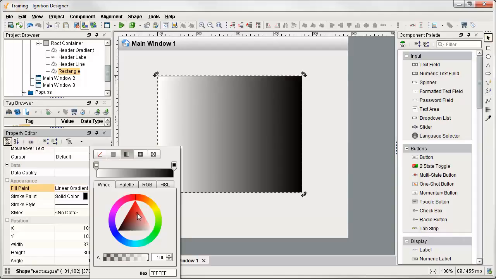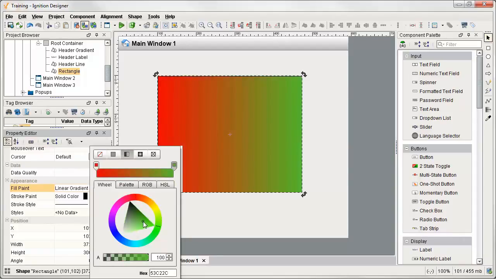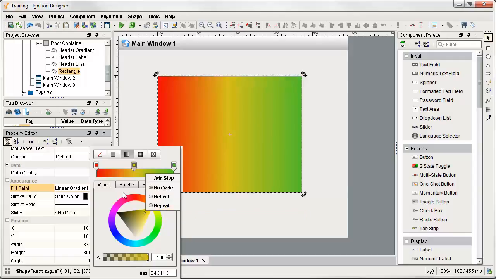Certainly on the white, I can set that to whatever color I want. On the black, I can go and set that to another color, and I can specify my gradient. It's possible in here to right-click to add multiple stops. So I can go and add a stop. I can then choose whatever color I want in that stop. We can also make reflecting or repeating stops for our gradient. Not only can we make a linear gradient, we can also do a radial gradient, where essentially it's going to go from the center, kind of go out. So there's a couple different options you have for gradients.